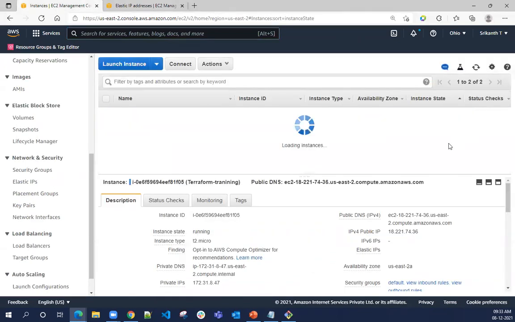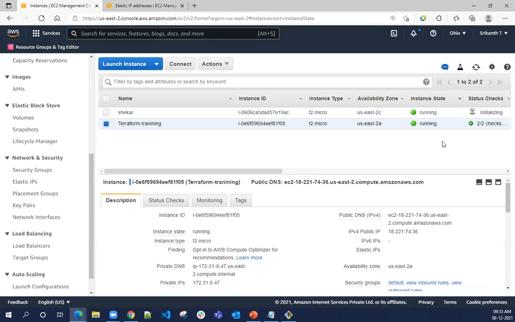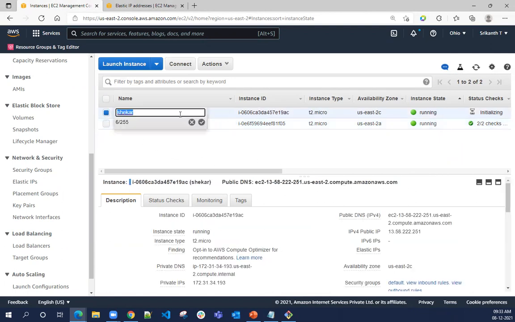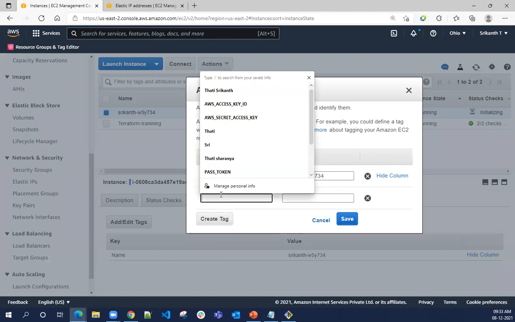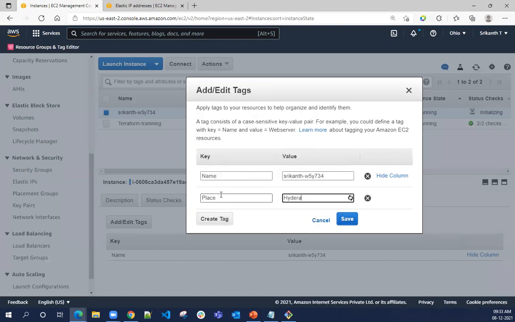Now my intention is, let's say I am a user or one of the engineers in the organization. I have made some changes on the EC2 instance. Let's say I've changed the name entirely, I used Srikanth, and I added tags like place equal to Hyderabad.